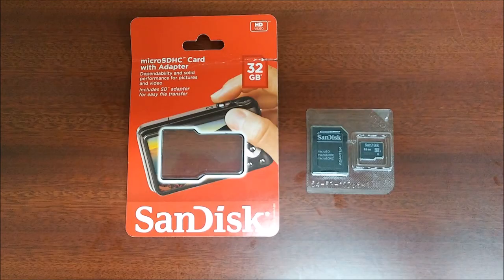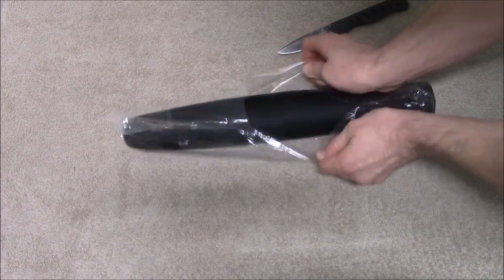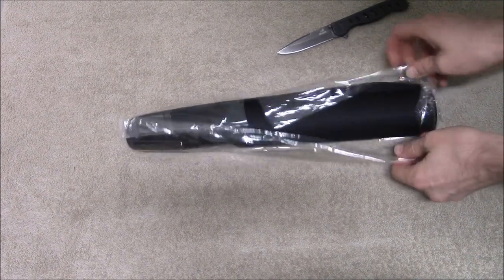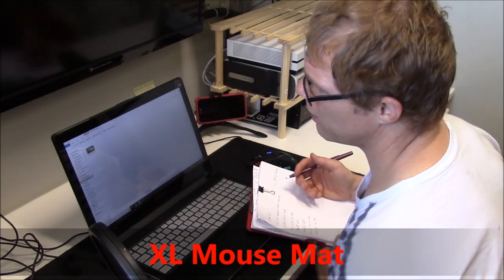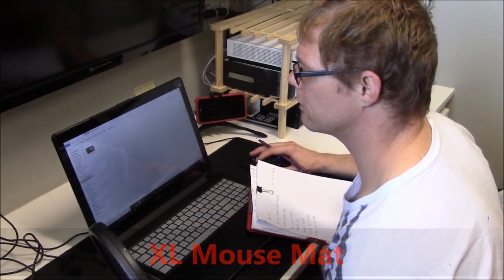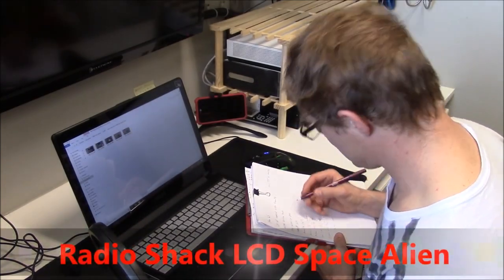Let's see here, new micro SD card, new mouse mat for desk. Believe it or not, this mouse mat right here you can see, I'll have an unboxing video just for the sake of it. Oh yes, Radio Shack.